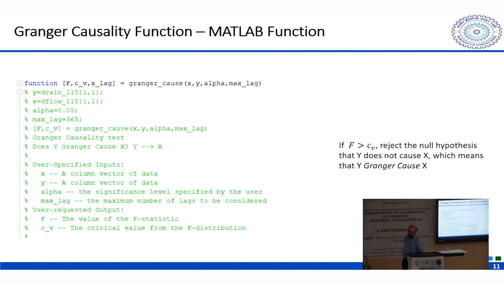So this is the main function which we will use, and you have to remember this is a bivariate function. We have only two time series, X and Y, and here we have a significance level alpha, which we can fix based on our statistical significance, which is mostly 0.05, that is 5% significance. And the maximum lag is the maximum time at which the interaction of one variable is getting implemented in the other. So that is how we define the maximum time lag.